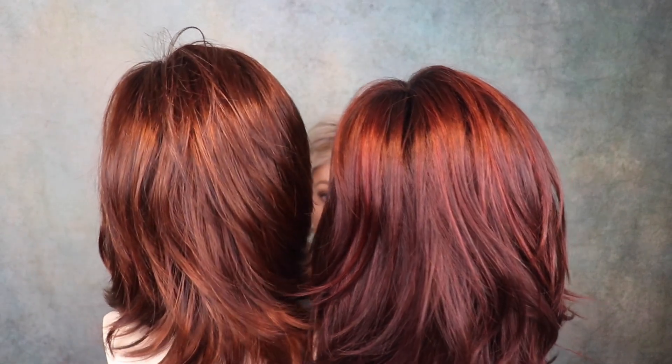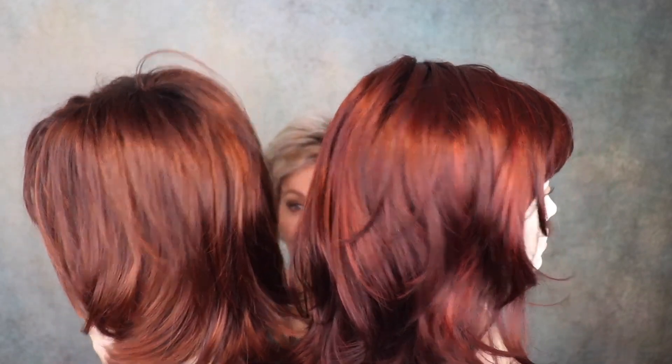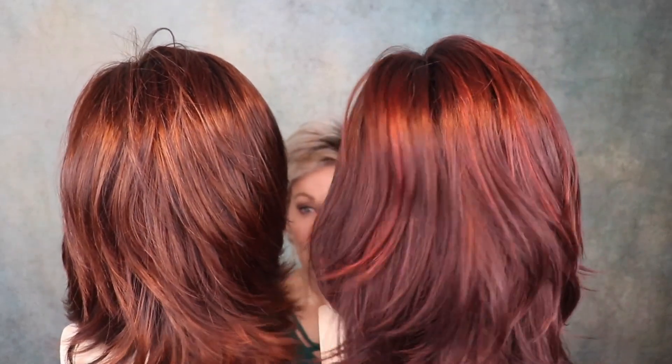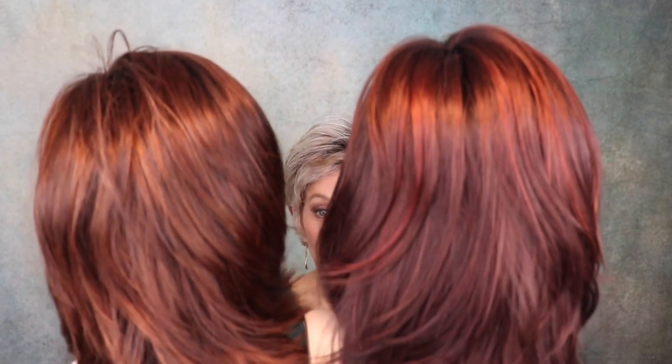Let's look at these two colors — Ferrara in Red Vino Shaded, and Ocean in Auburn Rooted. The Auburn Rooted, in my opinion, has more of the copper highlights and is a little more vibrant. The Red Vino Shaded is a little richer and darker, with dark and light Auburn. Ocean is a little more vibrant. They are very similar, however I do believe Ocean is highlighted a little more. Both are beautiful red shades.